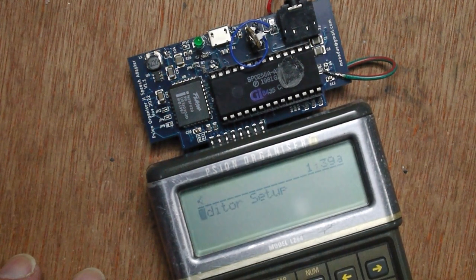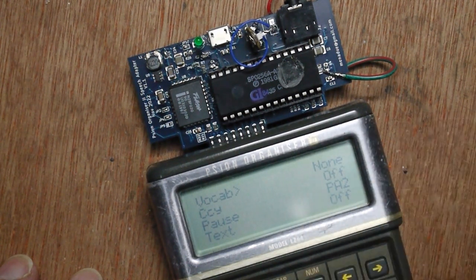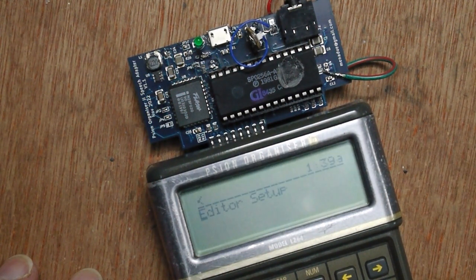If you go into speech and setup, it does work in 4-line mode, so that's quite nice. It also doesn't talk in this menu, which is odd, as it's the setup for the speech adapter, but there we go. So it's going to talk, isn't it?